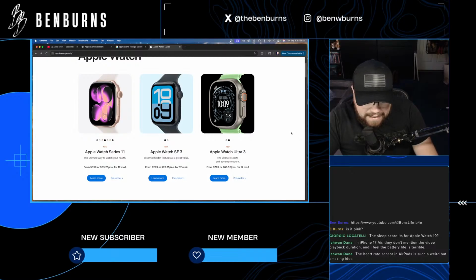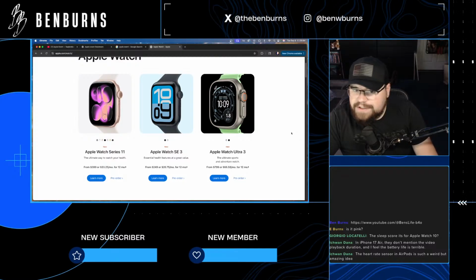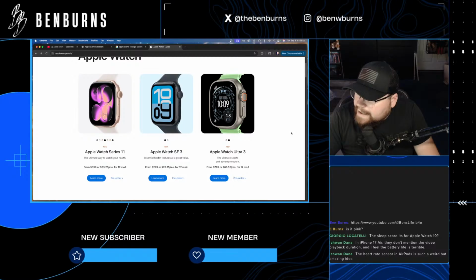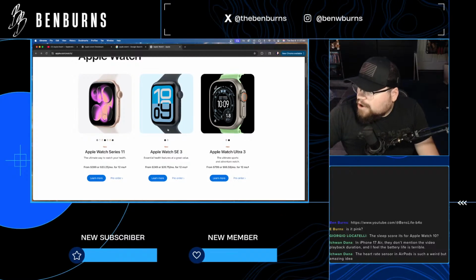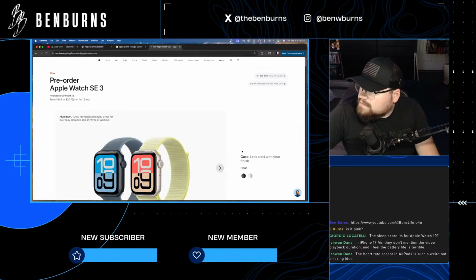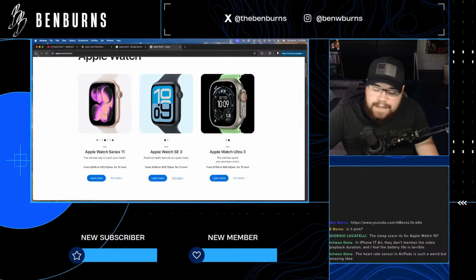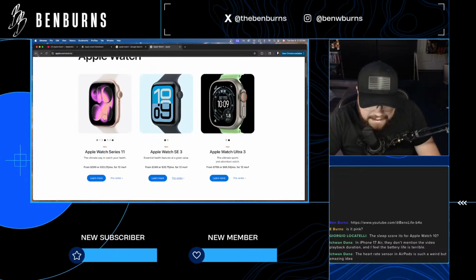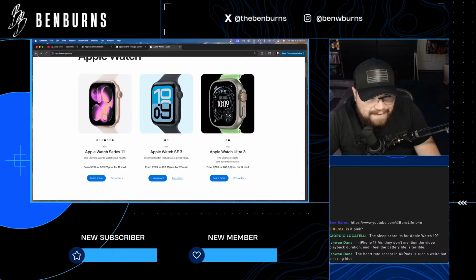You can get 8 hours of charge with a 2-hour charge. It comes in Midnight and Starlight, those are the two colors you can get for the Apple Watch SE3. Not that big of updates coming to that model.